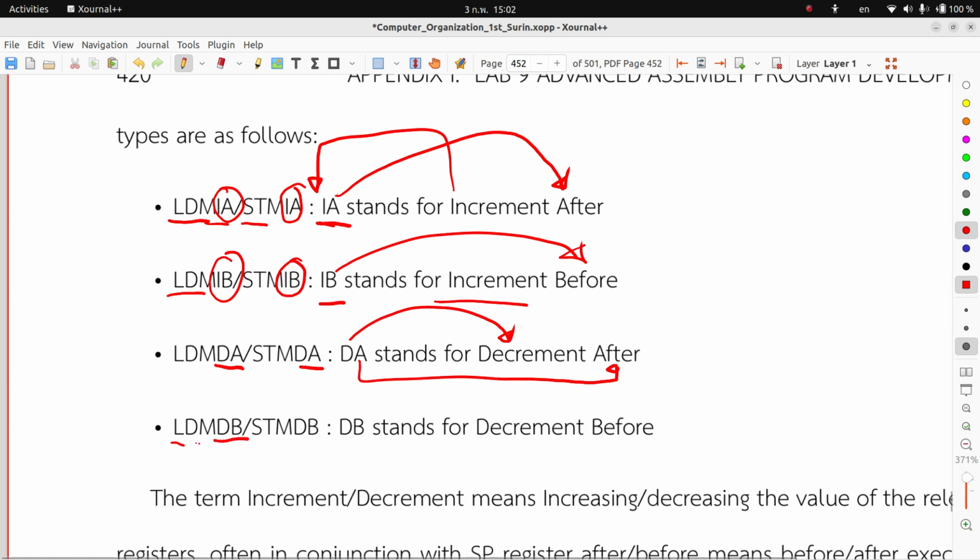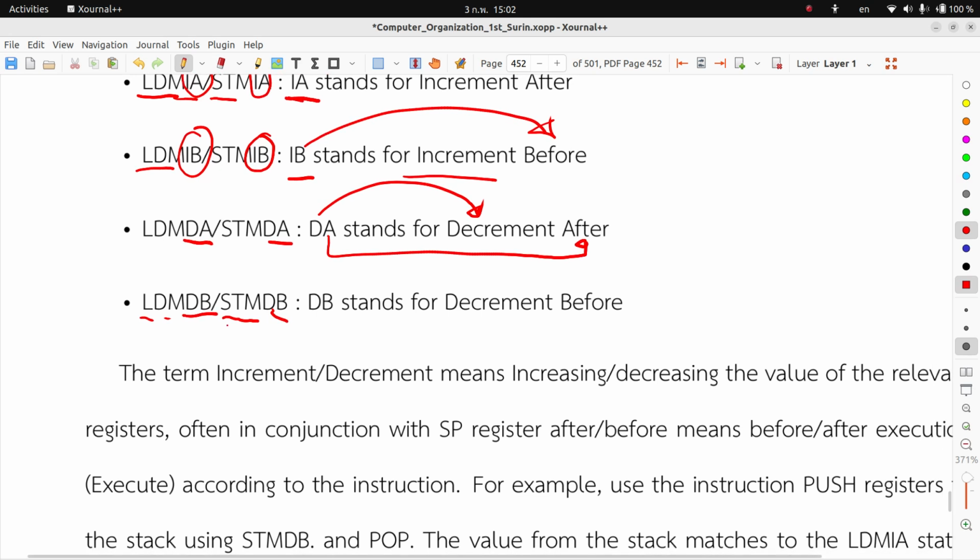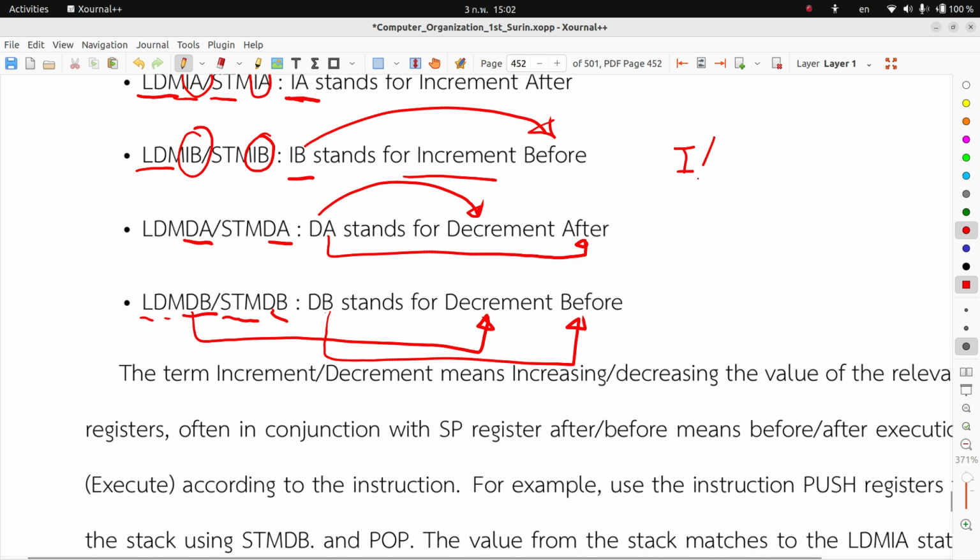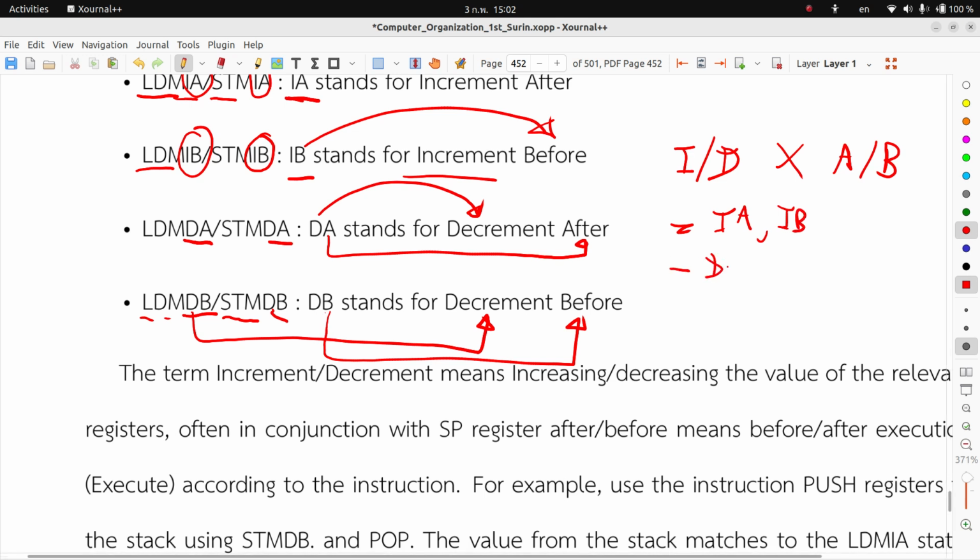DB, LDM DB, STM DB. D stands for decrement, B before. Okay, so you have I or D, A or B. So multiply them together. You can have IA, IB, DA, and DB.